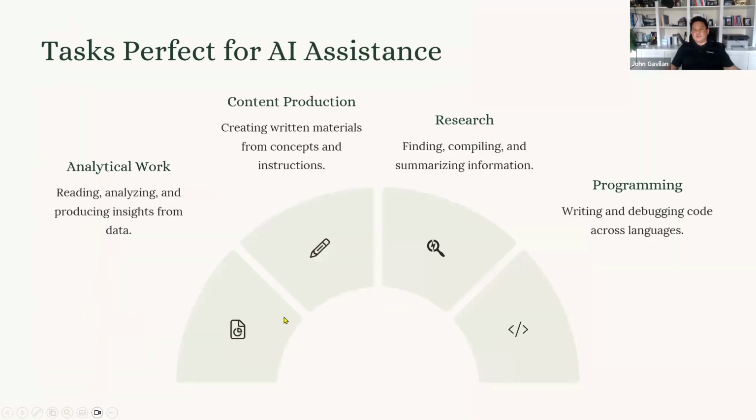So let's talk about which tasks are perfect for AI assistance. There's analytical work, and we're going to be doing a little bit of a demo on each one of these tasks. Analytical work: reading, analyzing, and producing insights. Content production: creating written materials from concepts and instructions. Research: we're going to be compiling and summarizing information.